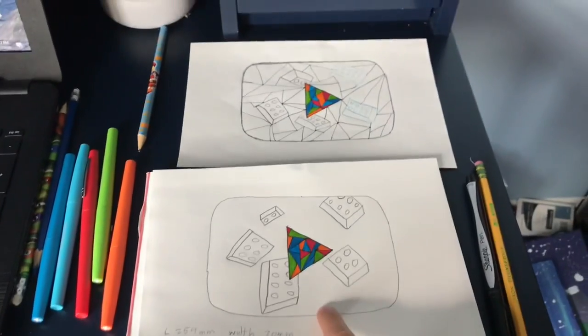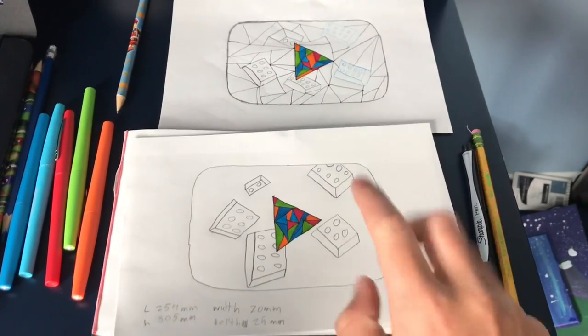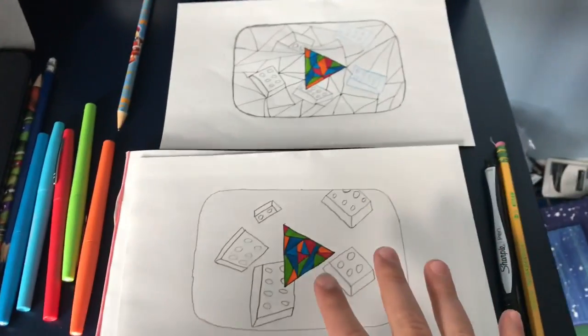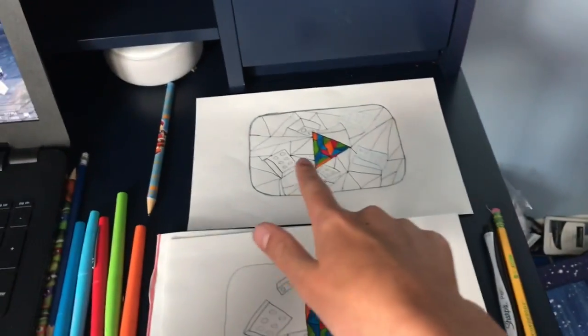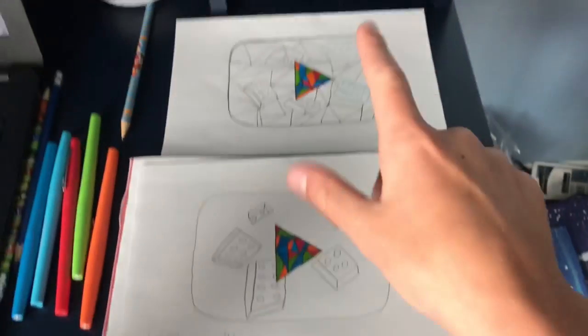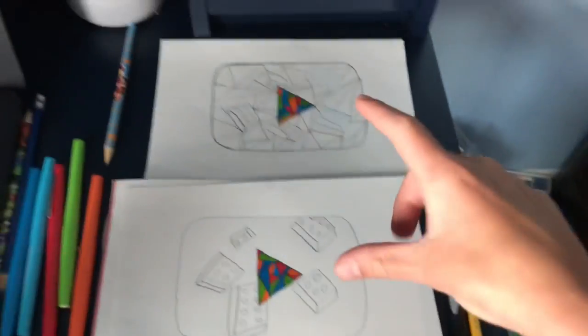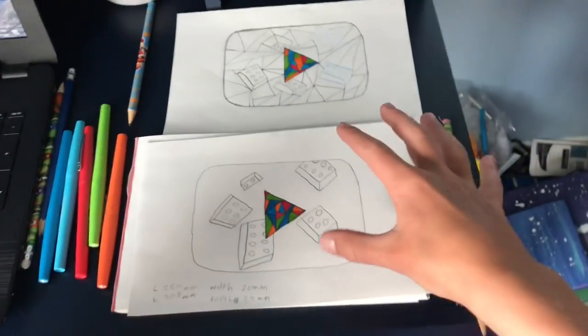So I'm thinking about just doing this design with a few more bricks. Yes, I handmade this. I drew all this. The bricks aren't the best, but they're going to be better in the final design. Made that first, and I decided to make this. And I was like, which design? And I said, how about this one? So yeah, it's going to be like my own custom YouTube plaque.